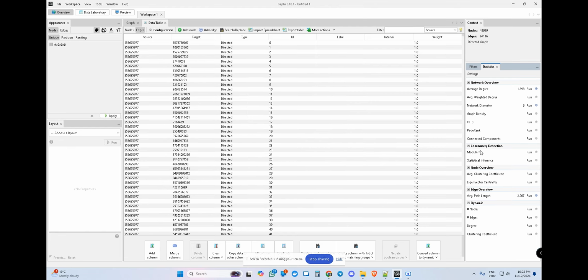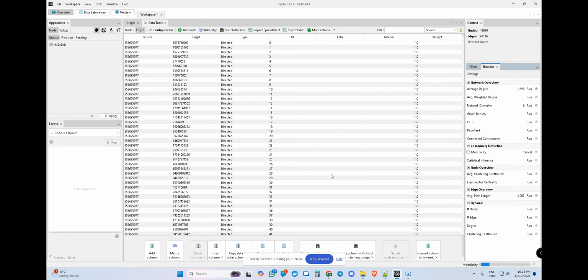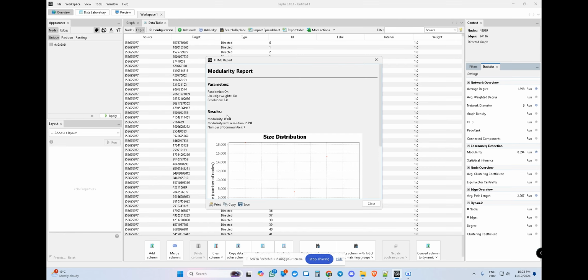And this part that's very interesting is modularity. It tries to identify the communities. So let's run it. I increased the resolution a bit because otherwise it will be a lot of communities. So I want to not have too many. For the purpose of this video, it will be enough if we use like 3, for example. So as you can see, with this resolution, we found 7 communities, and I will show you in a minute what it means.